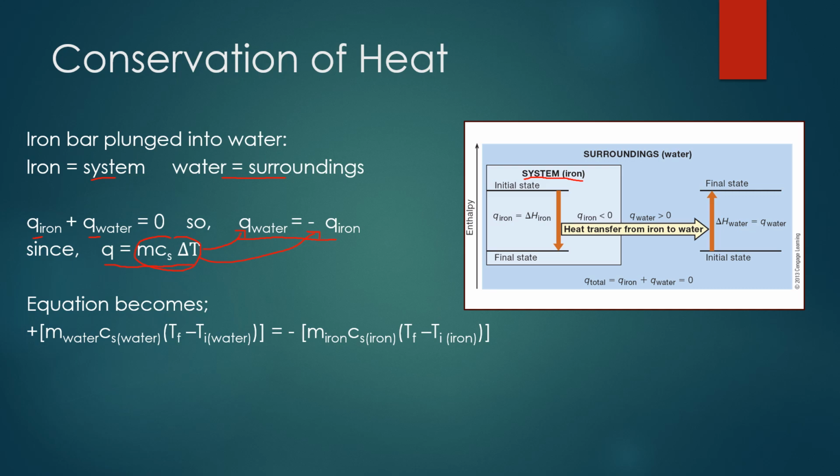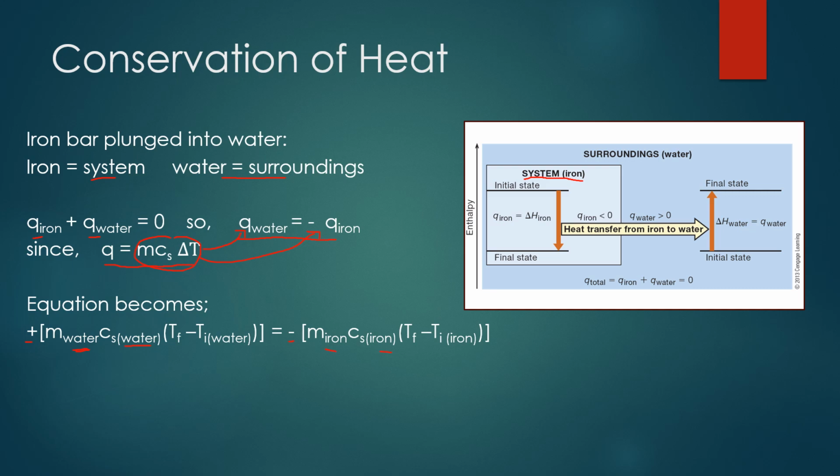One side representing the water side, and that's the positive side since that was the colder object of the two. The other side representing the iron, which is the negative side because that was the hotter of the two. Now notice we're putting subscripts on these. So on the water side, we have mass of just the water, the specific heat of just the water, and then the change in temp of the water. Moving over to the iron side, same thing. Mass of just the iron, specific heat of just the iron, and then the change in temp.